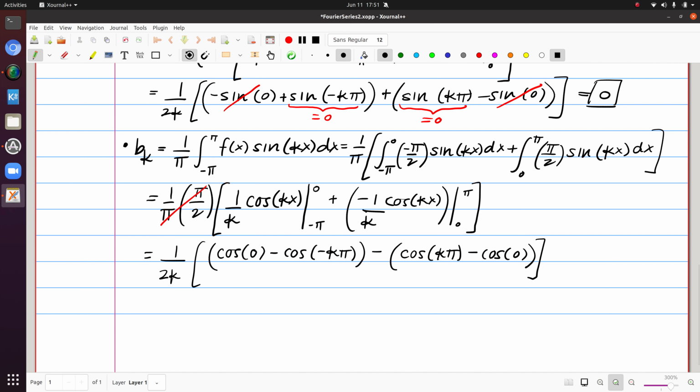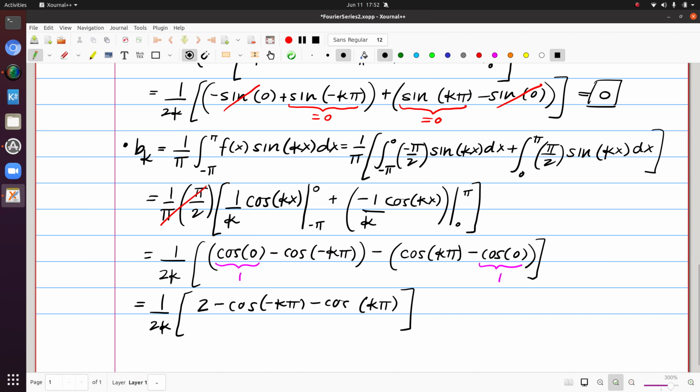So we'd like to simplify this. I want to put this in place of my b sub k coefficient, and we can simplify this. For one, keep in mind that cosine of 0 is 1. So right away, one thing I can do is recognize that I have a positive cosine of 0 minus a negative, so plus another one. So I have a 2 in here, positive 2. We're subtracting cosine of minus k pi, and we're subtracting cosine of k pi.